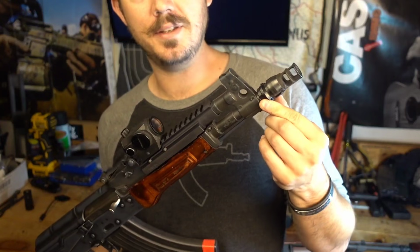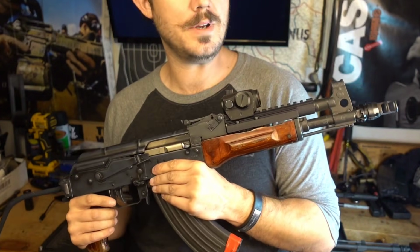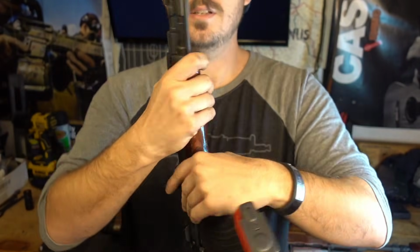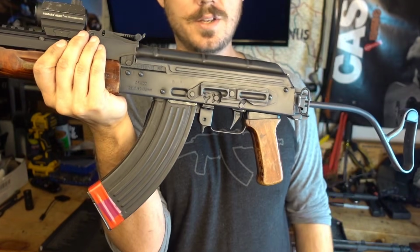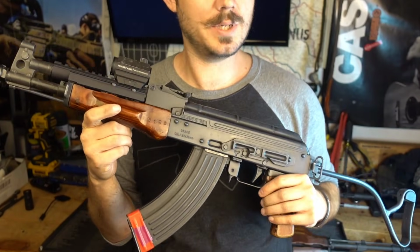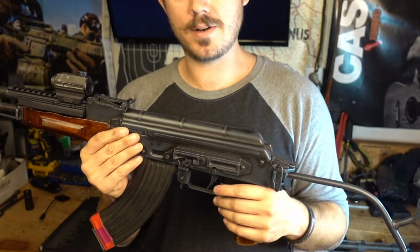I can put a can on this thing. The gas has been tuned for that can, so I can shoot it suppressed and non-suppressed. I have an Ultimac here under the railed gas tube with a red dot mounted on, but this has also received a side mount. You won't find these on Dracos. I've got the side rail, so theoretically I have 2 different ways to mount optics now. 2 completely different ways to mount them, which opens me up to a wide array of modern optics.